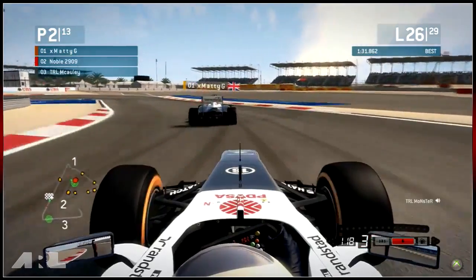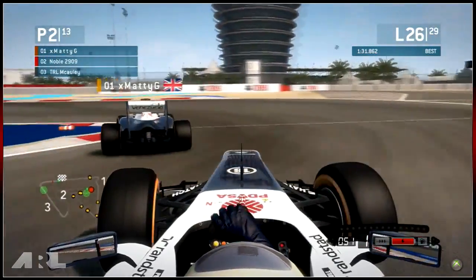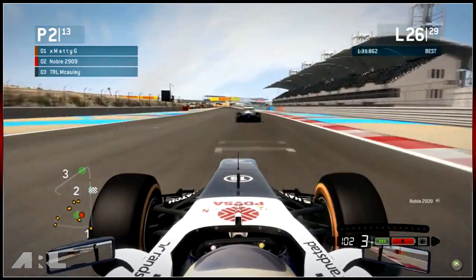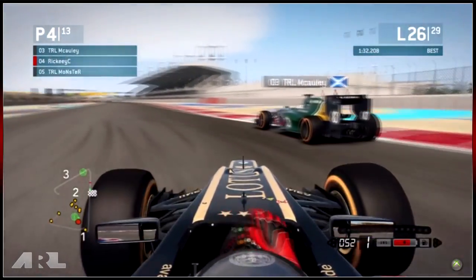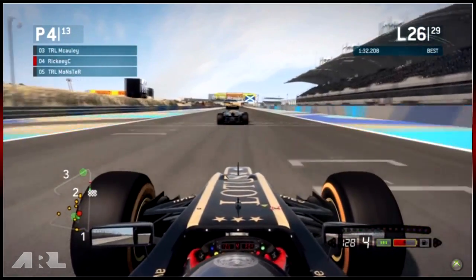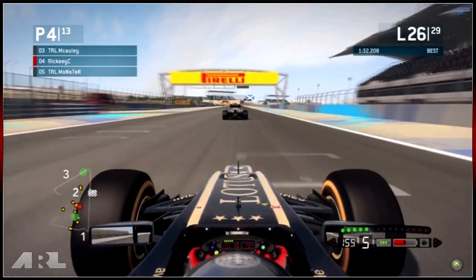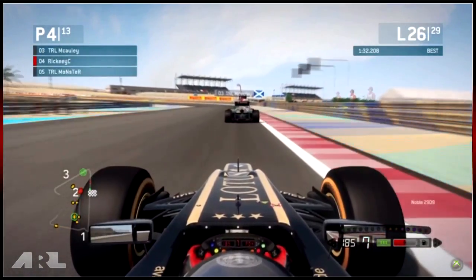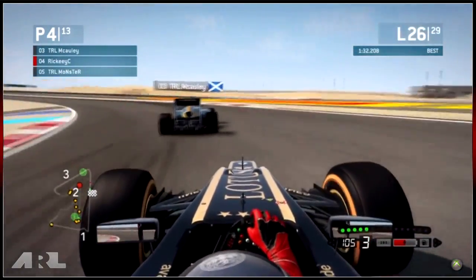So both of the Williams drivers are struggling for fuel, but they've got quite a bit of a margin to Qualy and Ricky behind, but those two are no slouches. Ricky's actually well known for saving fuel for the end of the race, so I'm sure he'll be running in fast or standard at least for the last 3 laps of the race, and he's pushing very hard to try and get past Qualy.